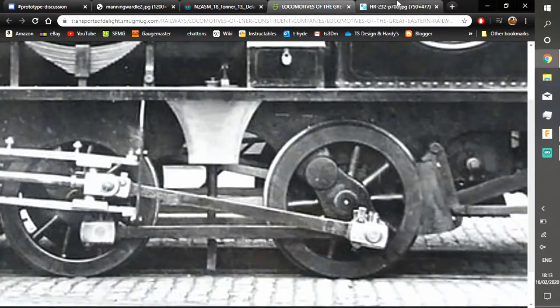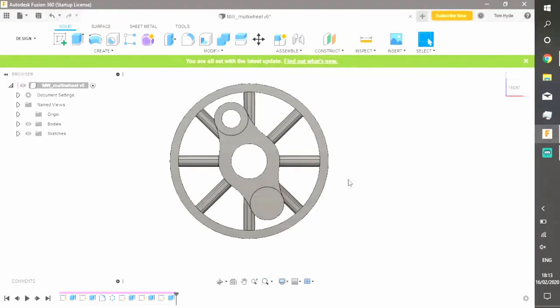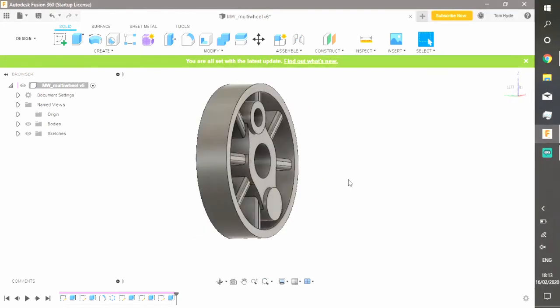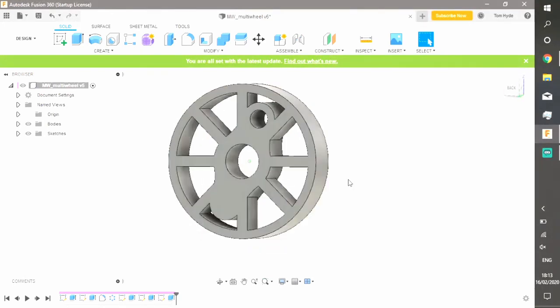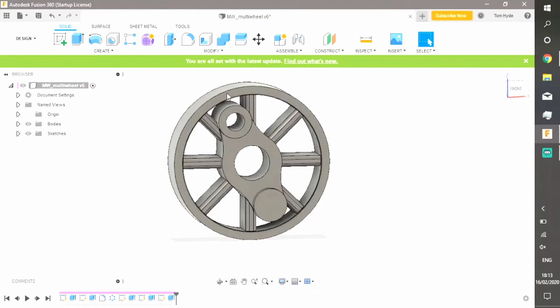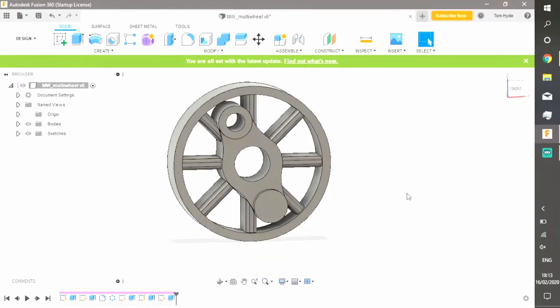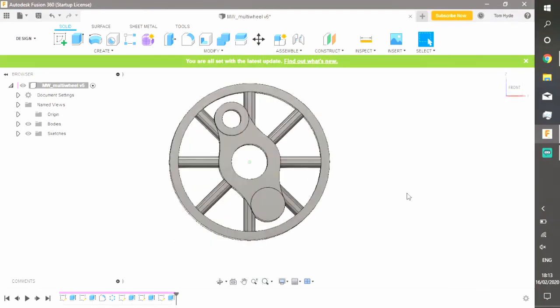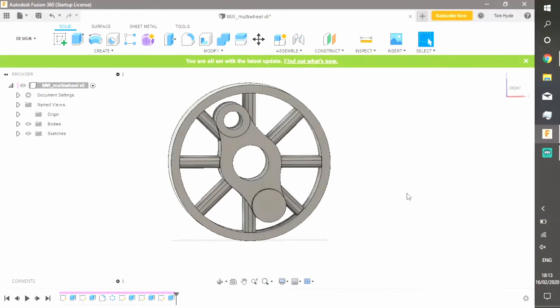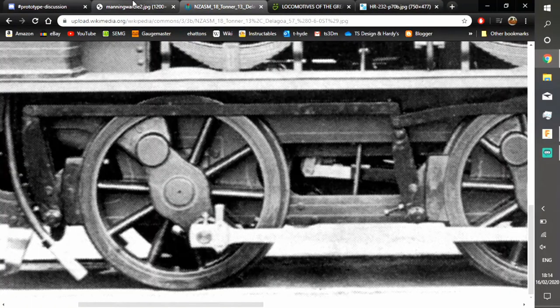The other advantage of this is we can now play around as much as we like with spoke thicknesses, wheel thicknesses, tyre diameters, whatever, to make it fit. So this is going to get 3D printed at some point. If any of the tolerances aren't right, I can just come back in, change a couple of numbers, and we're all good.